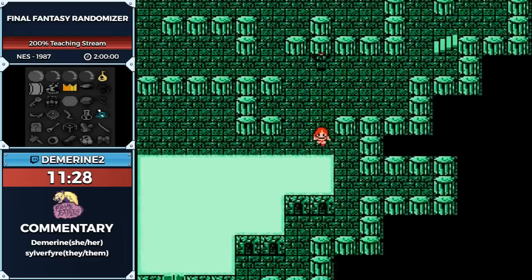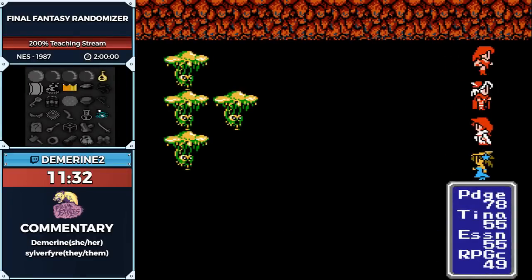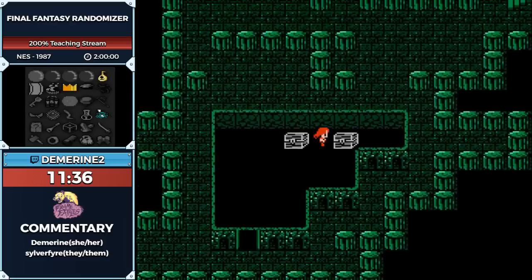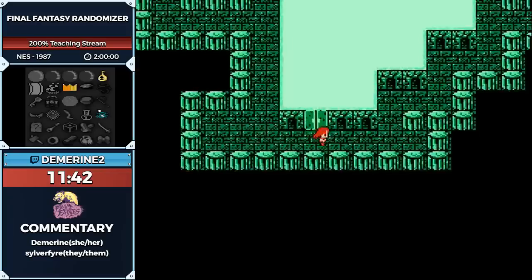So we had however many steps and then took 2 fights, and then our next encounter would be encounter 3. So now we don't see those gargoyles anymore. Instead, we saw some scums, we ran from them, and we weren't worried.